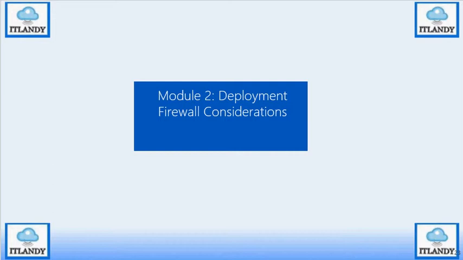We spoke in module 2 about design consideration, deployment, and HA. Let's talk about today's firewall consideration. Why do we need to care about this one? Because, as we mentioned earlier, ADFS is often deployed on multiple servers, in multiple networks, in multiple zones, and these zones can be separated by firewalls or firewall solutions.